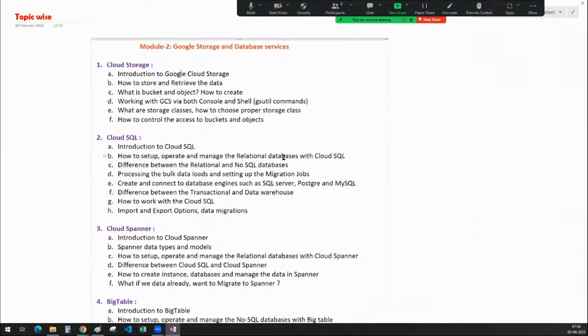What is Google Cloud Storage? Why is it important? What kind of tool is it? What kind of data is it going to store? All the things related to Google Cloud Storage. And not only that, a very important thing is the security aspect, because Google Cloud is a scalable and secure platform. How do you make sure that it is secure? With the help of access control, retention policies, and bucket access. All of these things we are going to discuss. And after that, we are going to look at Cloud SQL.